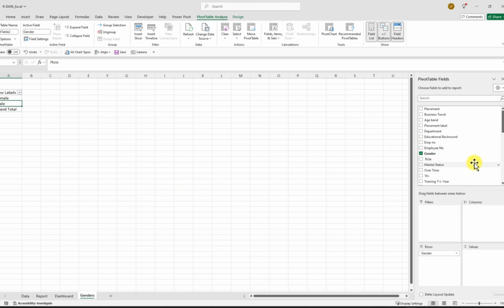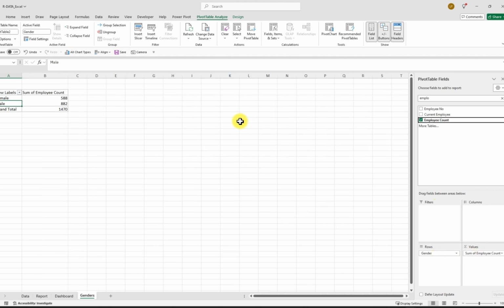Then the next thing we do is we look for employees number, or we look for employees count. Let me look for employees count, and we bring the employees count and we put it here. So we are having this as the employees count. Already you might put it and it might be showing as sum, but we are not using sum, we are using count.